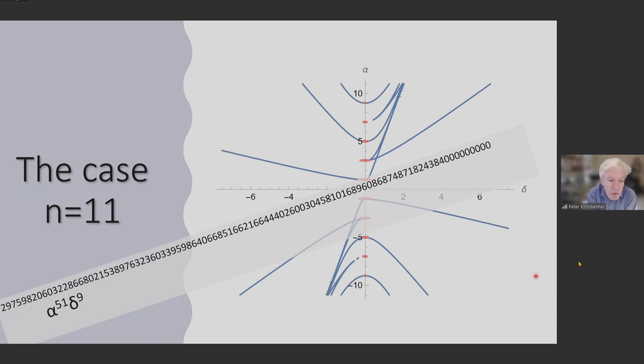Here's the case n equals 11. The equation of this blue curve is now truly horrendous. It's got degree 60. That number there is the coefficient of alpha to the 51 times delta to the 9. Again, it's an irreducible polynomial of degree 60 in two variables, alpha and delta. As an equation in alpha and delta, it's sort of quite scary. But there's actually something which is, you know, you should think of tau. You know, tau is a coordinate on this curve. It's a function, actually a two-valued function on this blue curve. Describing how the eigenvalue points, these green points move. You should really think of the curve in three space where the third coordinate is tau.